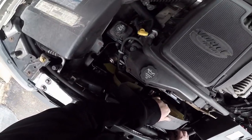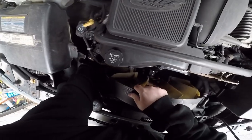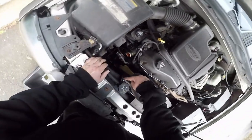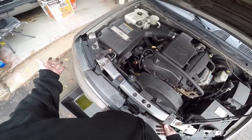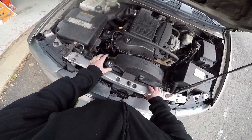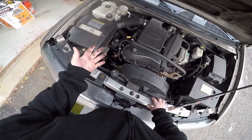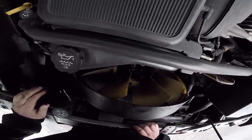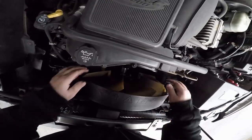Let me try to be positive here. So basically, I looked at the service data. It wants you to remove this, and it wants you to take the radiator out. Well, I've done it before without doing all that, and that's what I'm going to try to do again. See what we can do here.